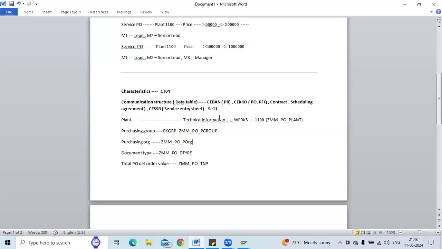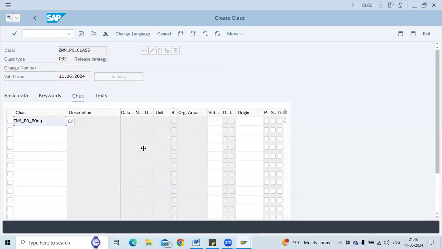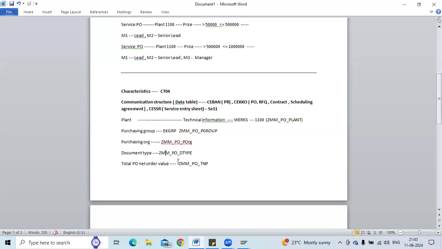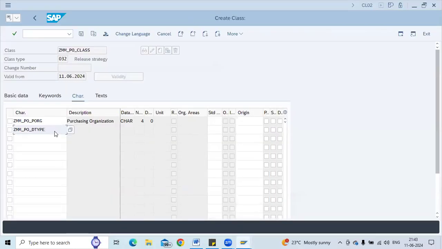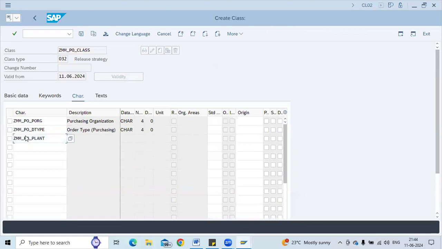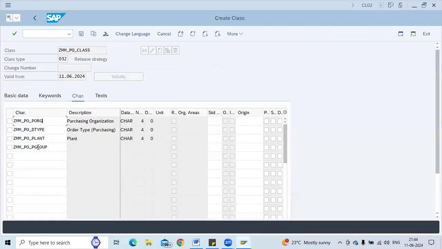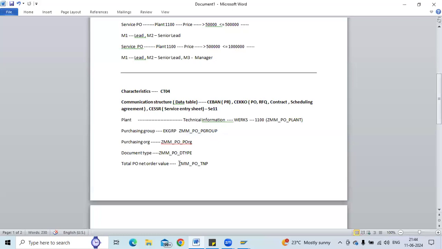The characteristics you created, I'm assigning here and entering all the details: purchase organization, document type, plant, then purchasing group. All this information that I created, we are entering here all together into one class.